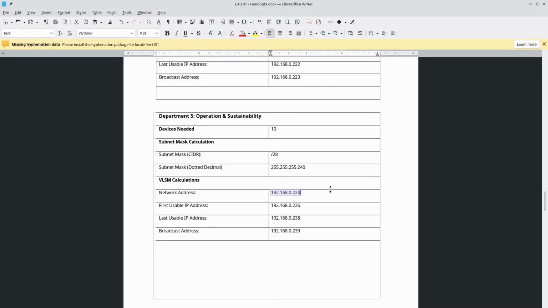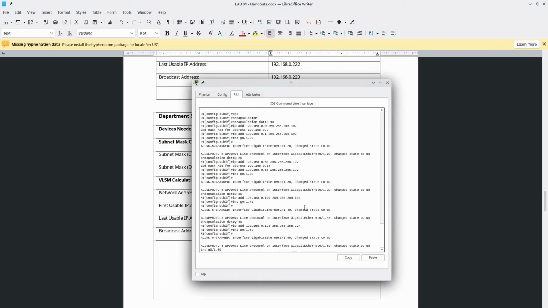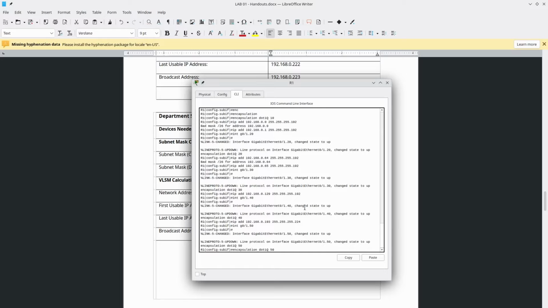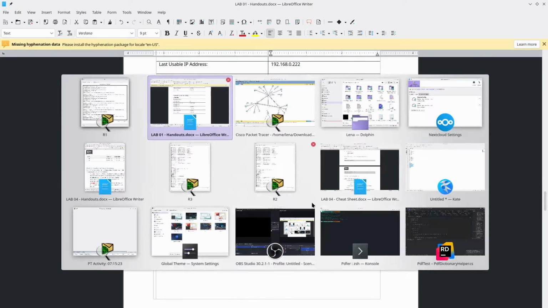And lastly, department 5 has a 240. The network address is 224, so it's 225. So encapsulation dot1q 50 and 225, 225.255.255.240. Okay.